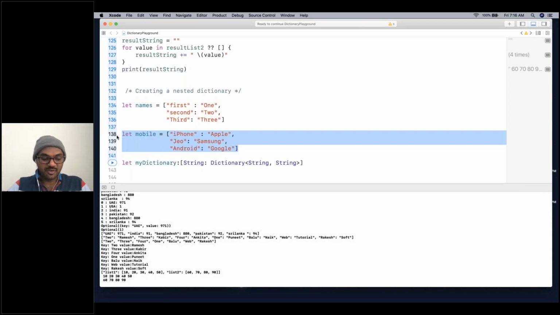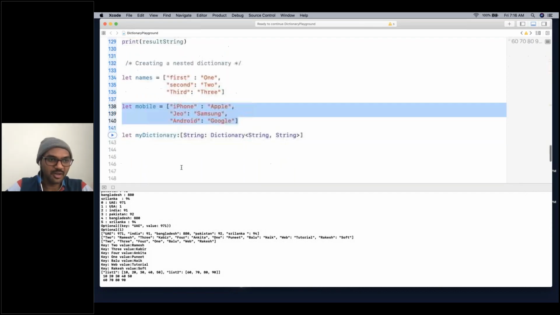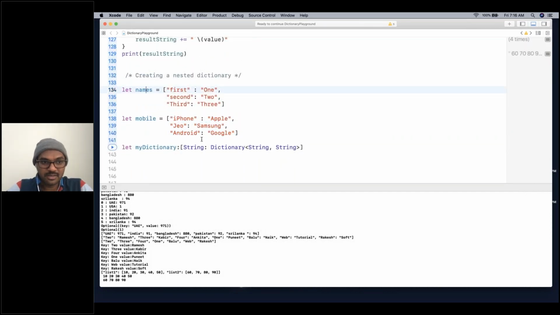Command I, for me Control I. I stands for alignment, so it looks like this. I can align directly. Now, names and mobile, two different dictionaries. This is my dictionary I created right now.